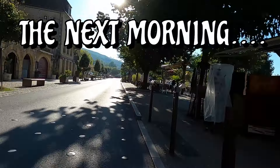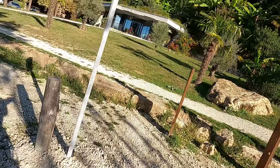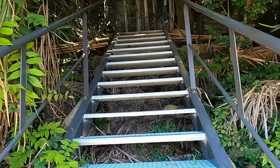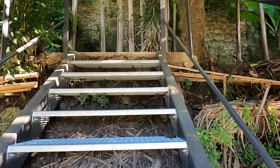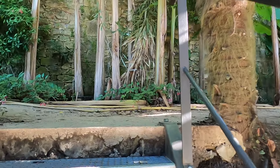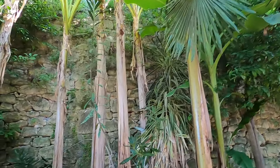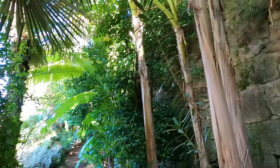Let's go and park up the bikes. Now Bernie is not with me at the minute. He has headed back to the campsite because it is going to be hot and he does not want to do all of these steps. So I am doing this bit by myself and I will meet up with him later. This is the Allée du Bananier. So these must all be banana trees, I guess.